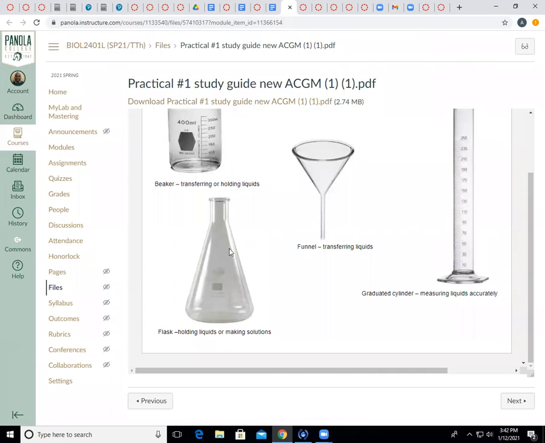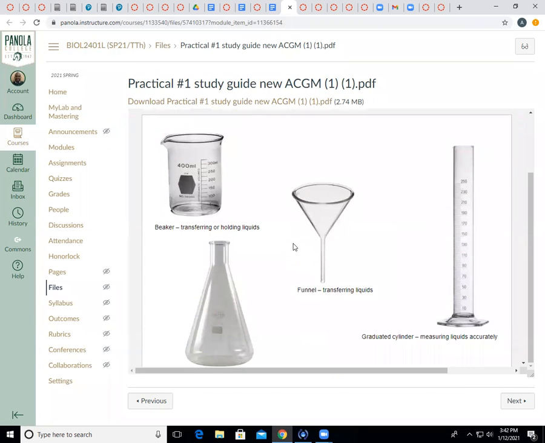Here we start getting into names and functions. This is the beaker. It's used to transfer and hold liquids. It's a funnel used to transfer liquids. This is more of a scientific beaker.